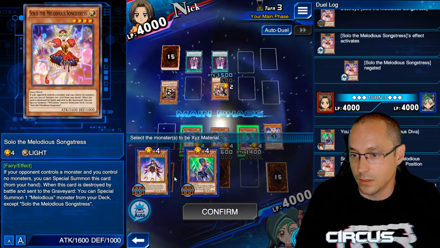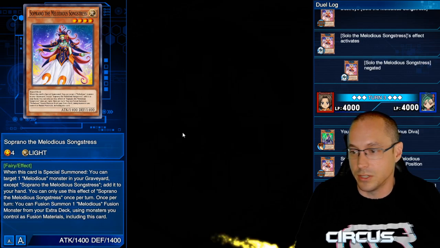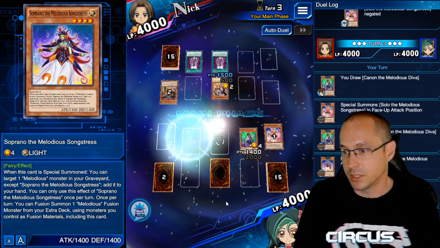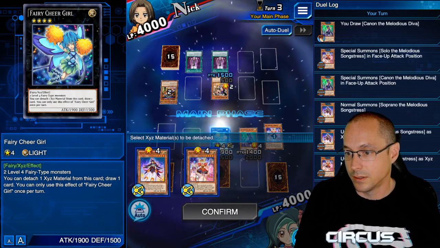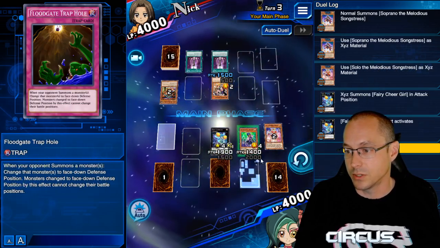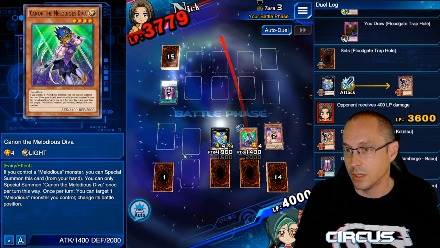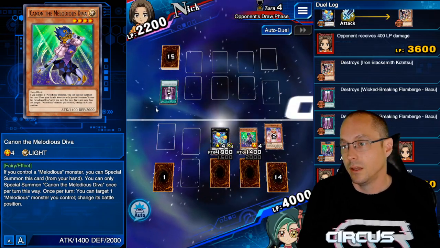I don't think it really matters. I guess I wasn't paying attention to the attacks, but oh well. Could have left the 1600 out there, that's fine. And then we can just activate the effect. Get a draw card. Bam. That's actually a pretty nice effect, especially for auto dueling, because the computer does it right every time. And there you go. So we basically lost out on 200 damage. No big deal, really. And we just move along.